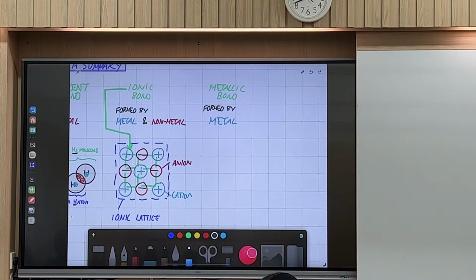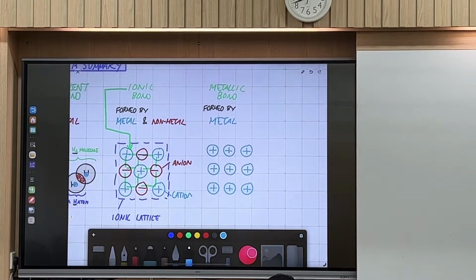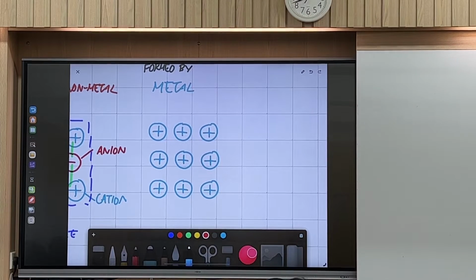So metals only form positive ions, which is why in this structure I want you to just draw positive ions. Don't draw any negative ions for metallic bonds. But in between these ions, you draw some electrons. These electrons act as glue, to stick the metallic ions to the electrons, holding the structure together. What happens if I take out the electrons? When I take out the electrons, what kind of ions do you see in this structure?